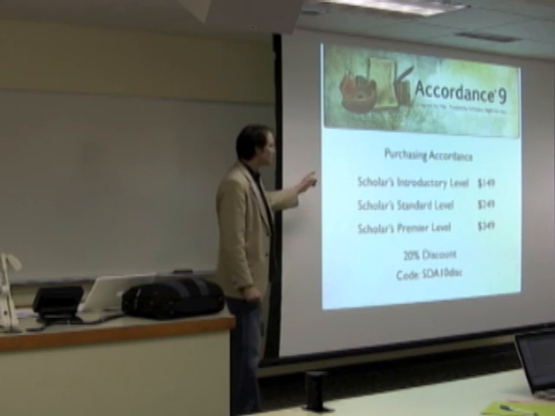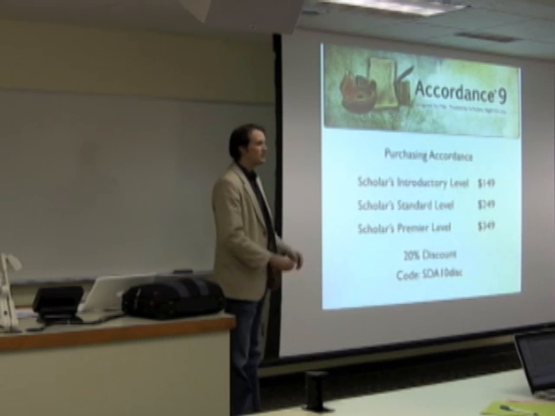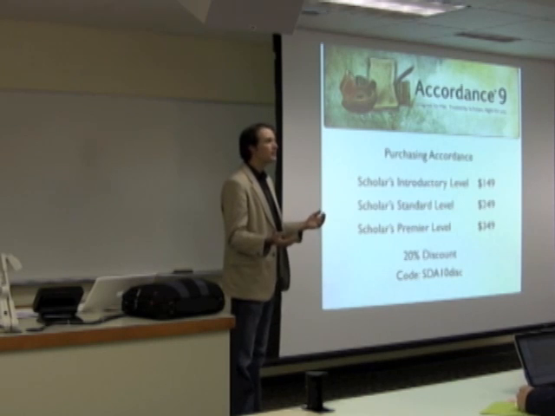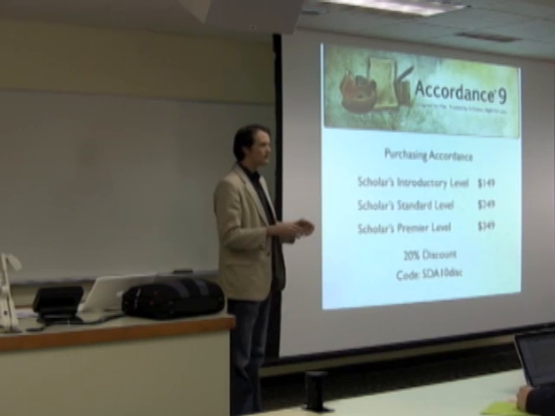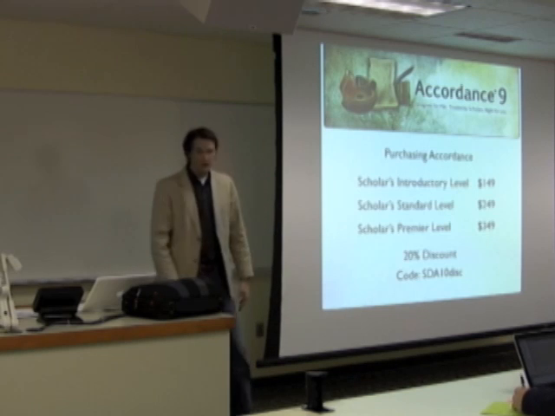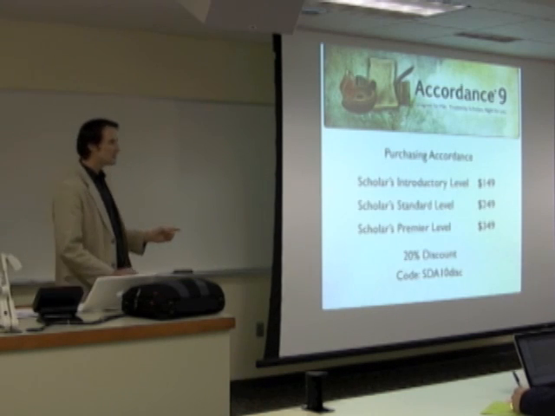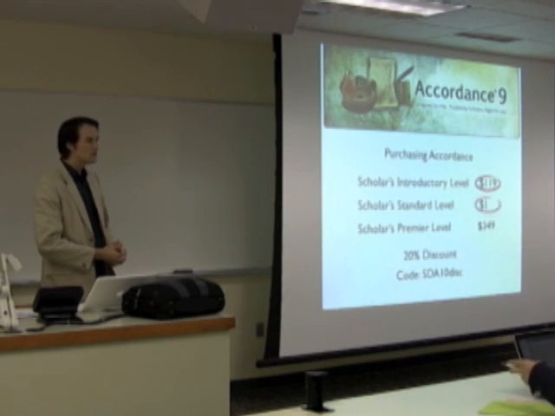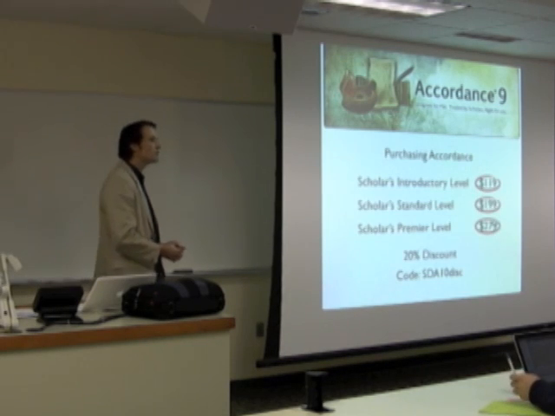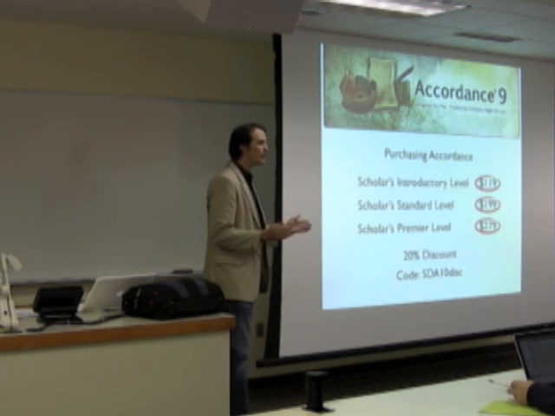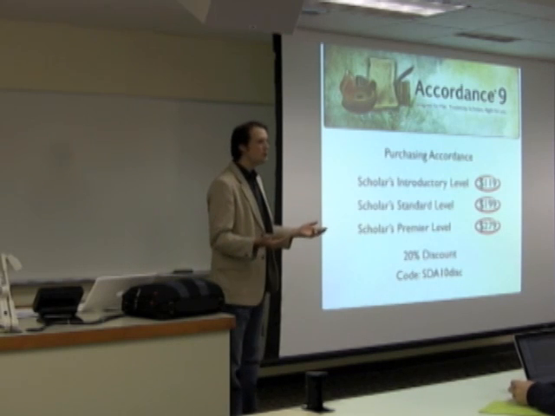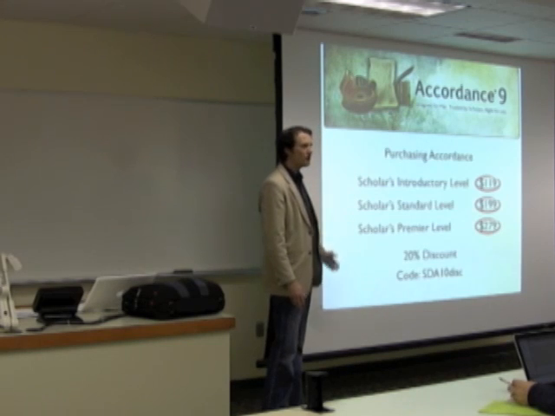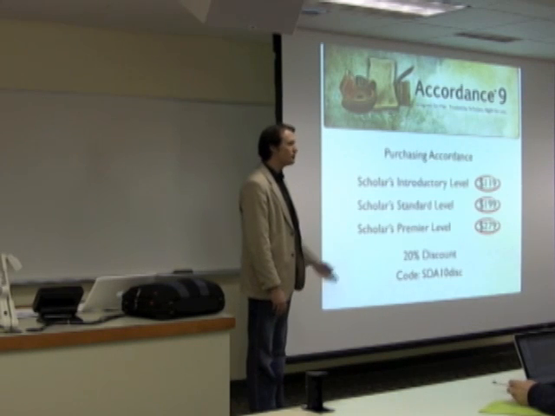I want to encourage you, though, here is what I would recommend if you want to purchase Accordance. The Scholars Introductory level will give you the tagged copies of both the Old and New Testament, the Hebrew and the Greek scriptures. You'll get a few English translations and some tools for $149. But because Accordance is giving us a 20% discount, it'll be $119. Go to the Accordance website, search, and find what you want. If you're on a budget, I'd encourage you to just get this. You can always upgrade as you go along and add new resources as your budget allows.